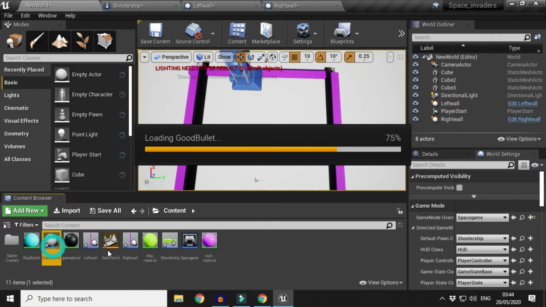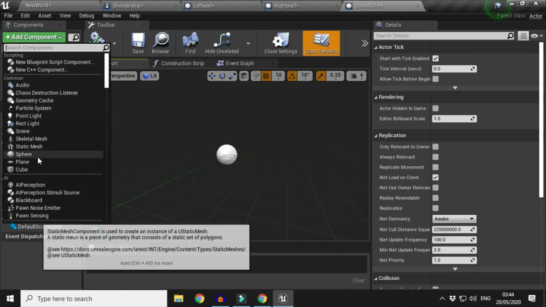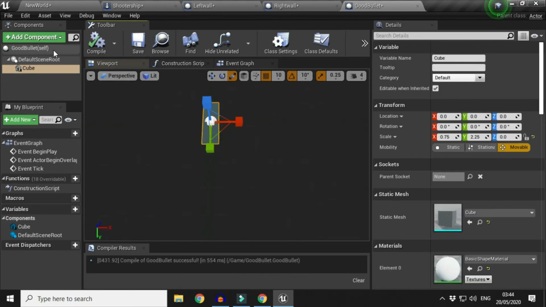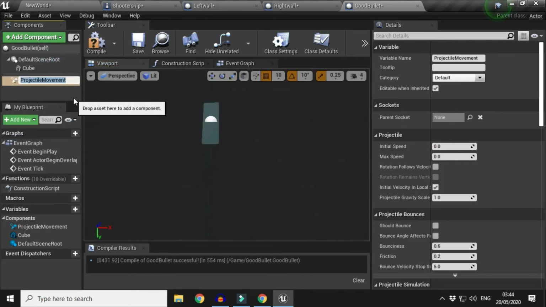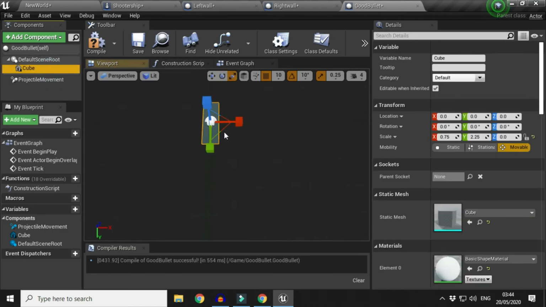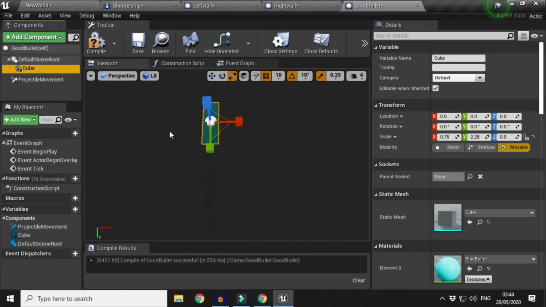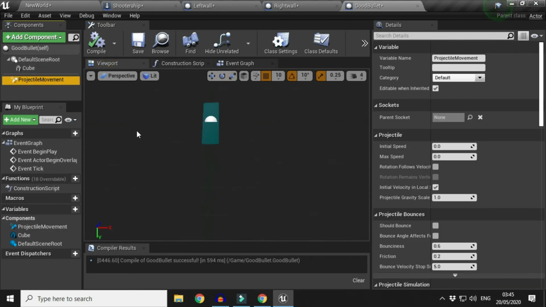And this actor is going to be a cube. Well, it's not, it's going to be a plane, but we're going to squeeze it down like that. And so we're going to squeeze it down to just 2 dimensions and then stretch it out. We're going to want it a bit smaller than that. Depends, we can always change it later if it doesn't work. And then we're going to want a projectile movement. Now this is going to move the cube in a certain direction. Also we're going to want to get the material I made in a different take of this and attach it to that. I basically did the same thing I did for the other materials, so it shouldn't be too hard for you to figure that out.